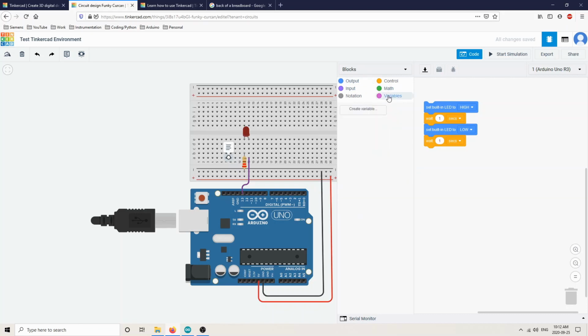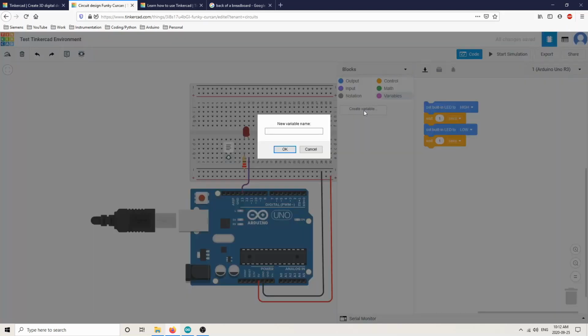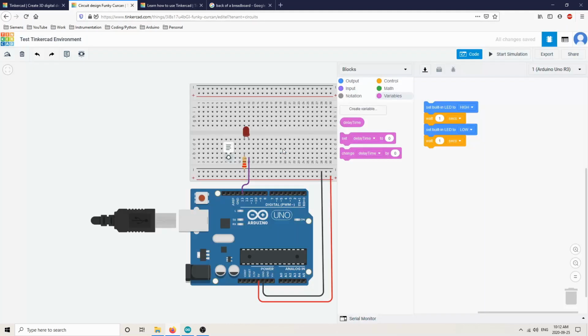And if we wanted to create a variable, say I wanted to create a variable called delay time. Same as we were looking at before, I create the new variable delay time, and then it comes up. There's my integer delay time, and I can set it and change it as well. So again, I just grab and drop them into my program, and then I can move things around.